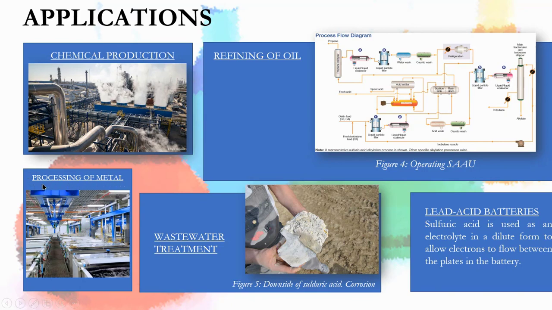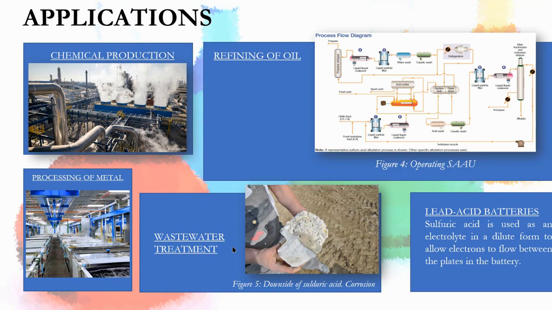Yet another dimension in the applications of sulfuric acid is the processing of metal. In this case, pickling is a word used to describe the process of removing impurities, rust, or scale off the surface of metals, such as in the production of steel. However, the usage of sulfuric acid for this purpose has declined slightly in recent years as the industry has shifted to hydrochloric acid, since, in spite of being more expensive than sulfuric acid, it gives faster results and reduces base metal loss during the pickling process.